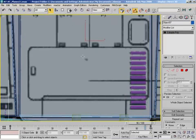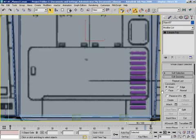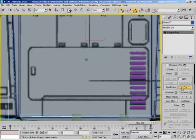Okay, so we've got all these little panels and plates and things. I just tried to combine the words panel and plate. Did you hear that? Plannels? I like that.